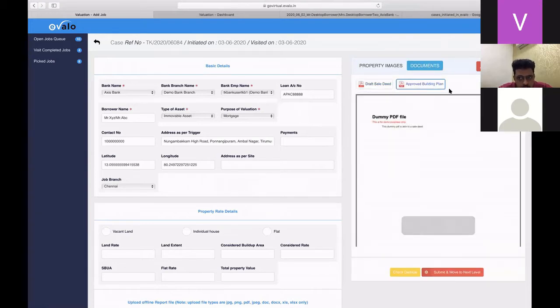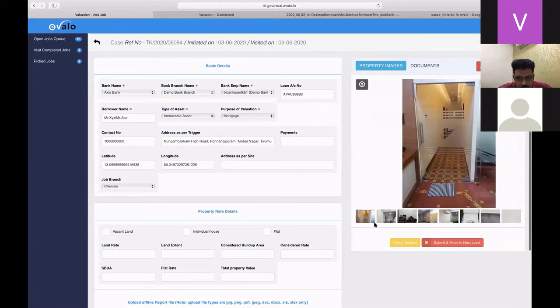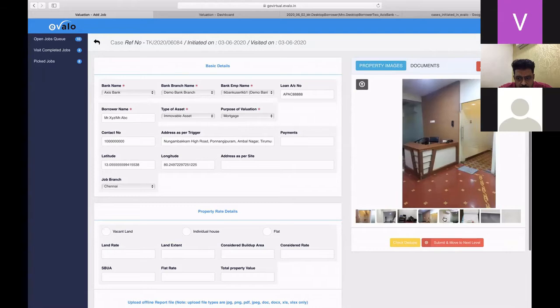But imagine you can also ask your team to upload the trigger itself. Take a photograph of that and attach it. So the report executive team can once again check whether all the information entered by the initiating team is correct. All it requires is just attach the trigger over here and the job is done. Because we give everything in front of the report executive for them to see what is available in this particular request from the banker. Now, additionally, the property images, whichever was received from the site, come over here one after the other.